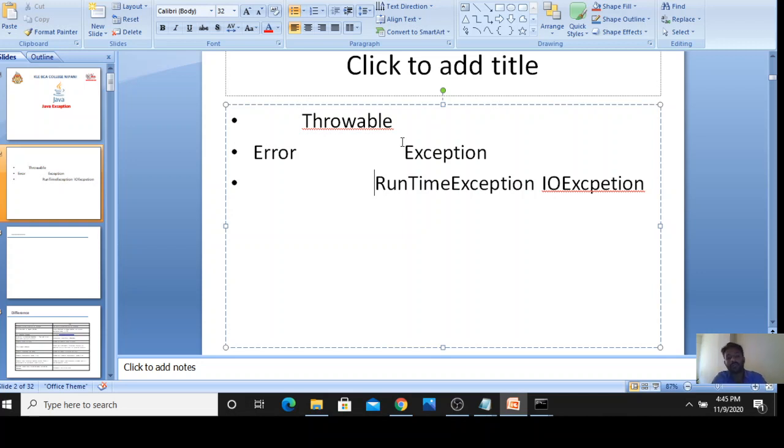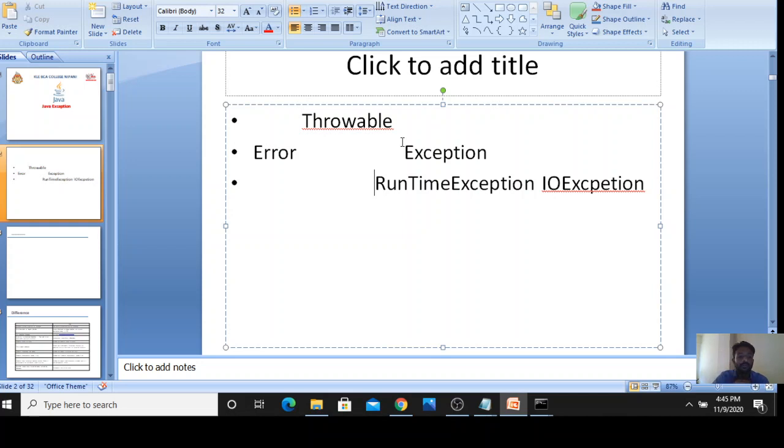I will repeat once again: when an exception occurs within a method, it creates an object, called the exception object. It contains information about the exception, such as the name and description of the exception and the state of the program when the exception occurred.